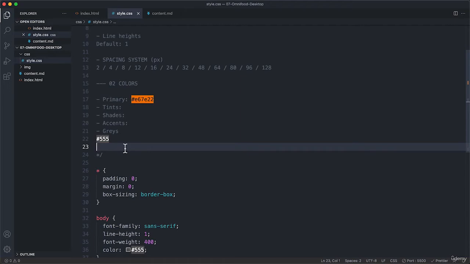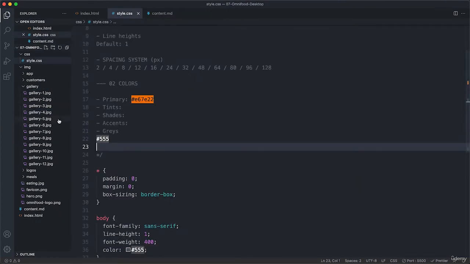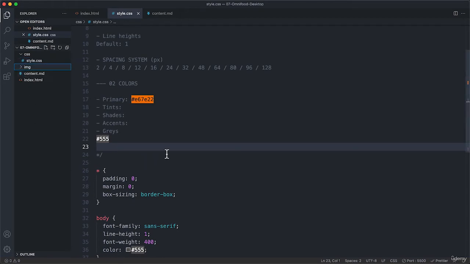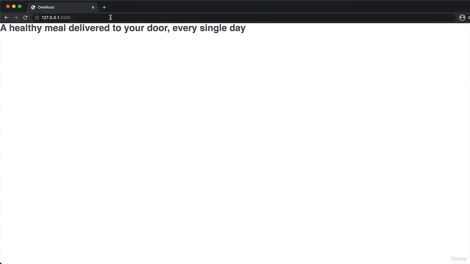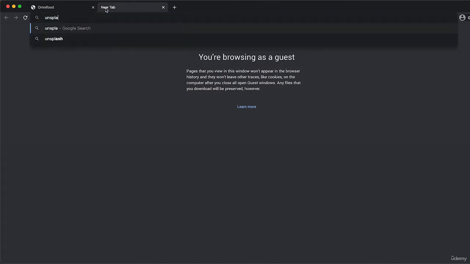So there's no values to define for images. However, I can show you where I actually got all of these images here. So remember, there's all of these different images. So like these customers, these ones here in the gallery, and well, really a ton of images. And of course, I needed to get them from somewhere. And my main source that I already mentioned also before is Unsplash.com.